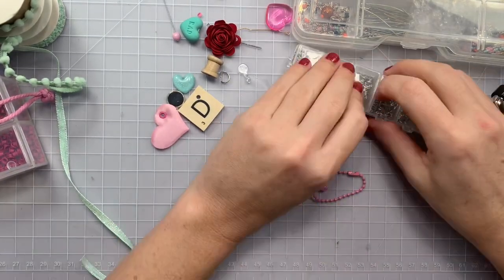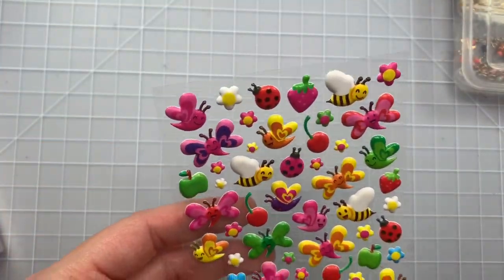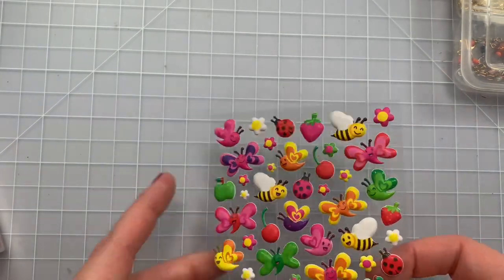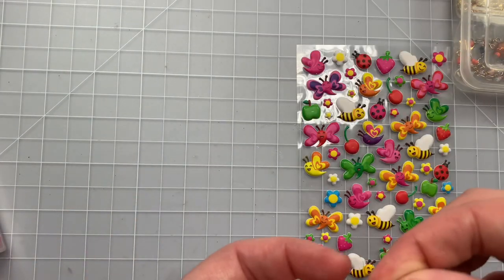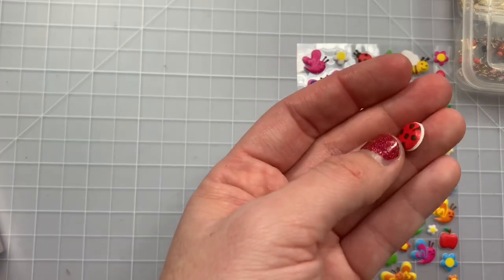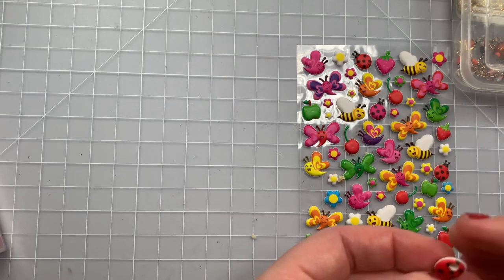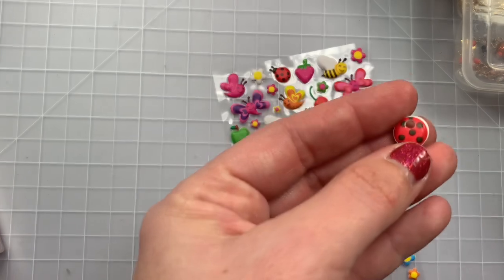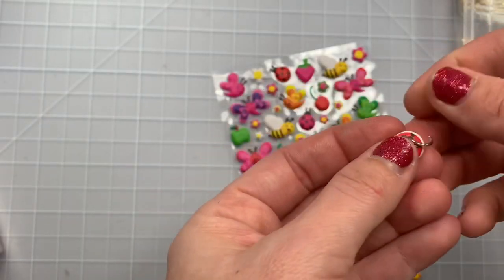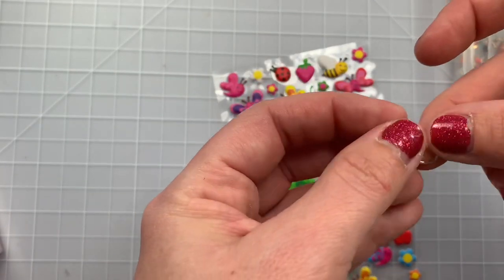Another idea is to use your puffy stickers — again, not my idea. These are from the 99 cent store. I'm going to double side it, but you don't have to — you could just do one. I'm just going to stick them back to back. The little charm rotates, so he'll be on the other side. I'm going to use the smaller of the two sides. Jump ring — now you've got your little puffy sticker charm. Super cute, right?